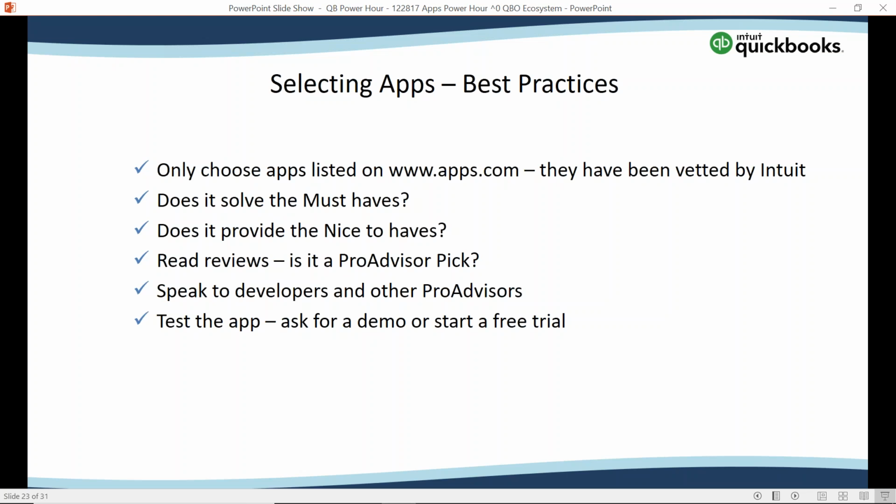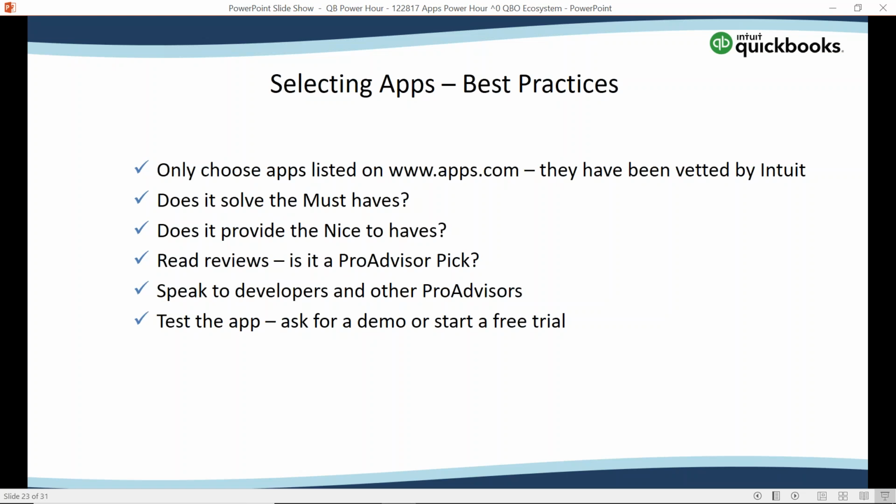So we define the must-haves, then we define the nice-to-haves. So it would be really nice if this app had a mobile version, but it's not totally necessary. Or it would be really nice if this app had a pretty interface or whatever. In one app, I was doing a workflow search for a client, and they really wanted a Gantt chart. It wasn't a must-have, but it was a really nice to have, and the app that won had a Gantt chart. So things like that.